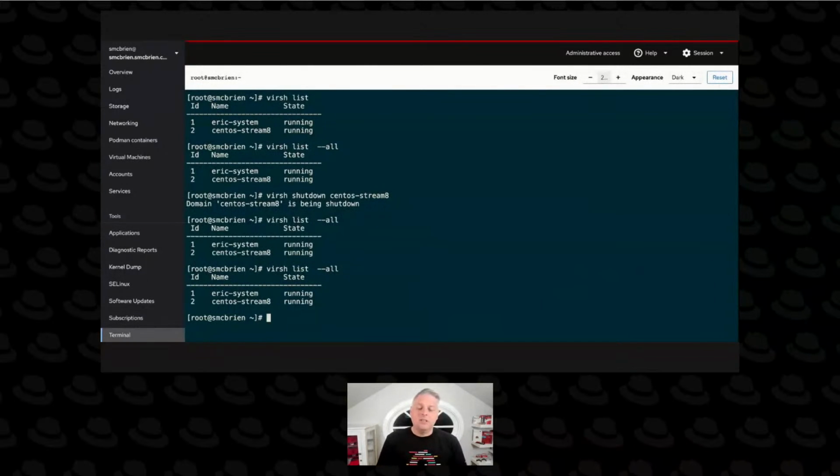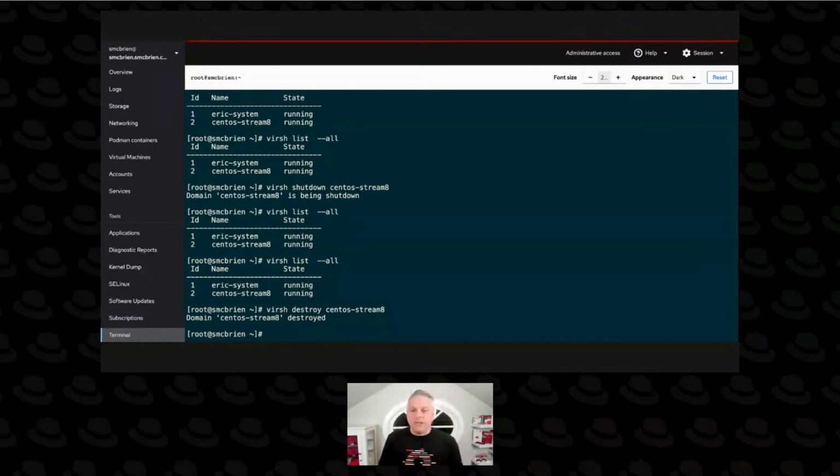If you really want this system to be shut down, you can do a virsh destroy. And what this is going to do is actually just turn it off. It's just like you held the power button in on that system and clicked off the power. It is not a graceful shutdown. So if the machine was in the middle of something, you just killed it in the middle of something. While it says destroy, it's really talking about the state of the machine. So the system will still exist. It will just be in a powered off state.